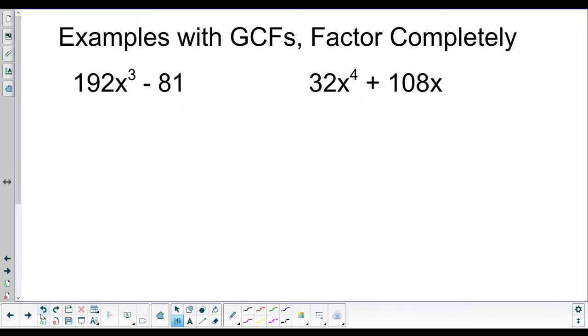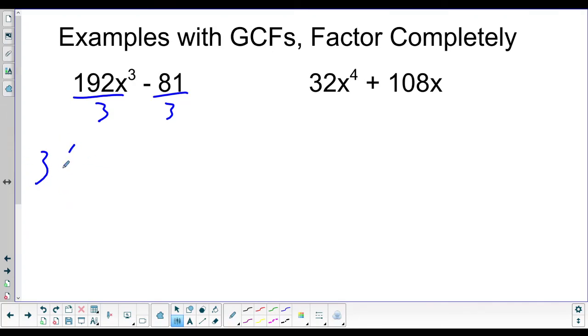All right. Let's talk about some GCFs. What did we do with the GCF before? Well, we took it out. So we're going to do the same thing here. Let me just go ahead and double check what the GCF is for the first problem, though. I just want to make sure before I goof you all up. Well, it's not 9. I bet it's 3. It is 3. So we're going to take a 3 out of both of these because 3 goes into 192 and 81.